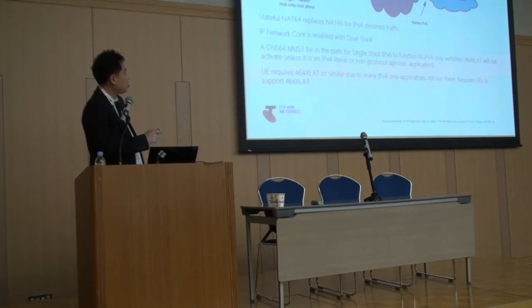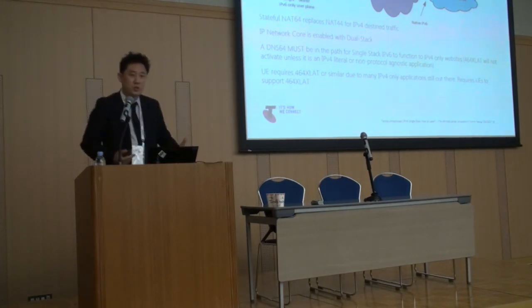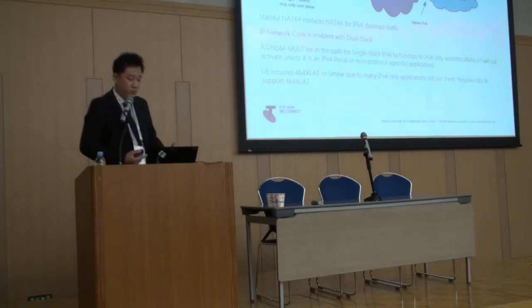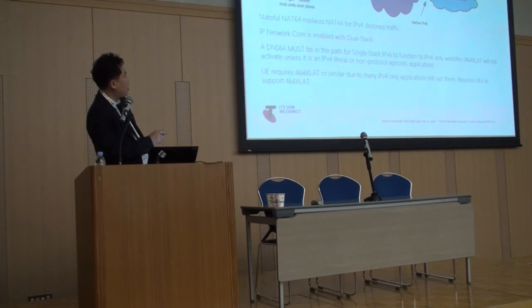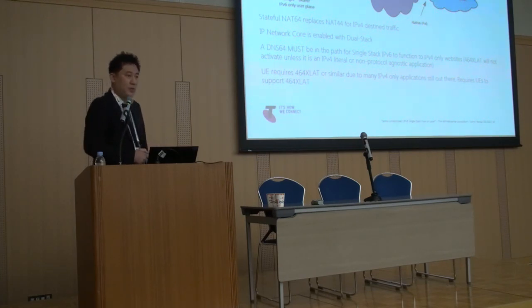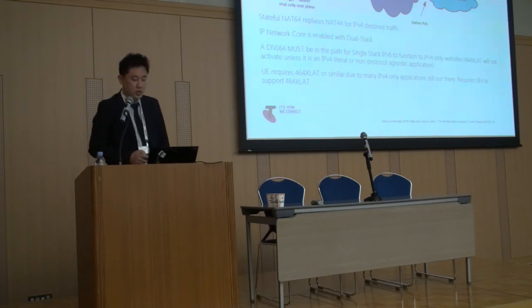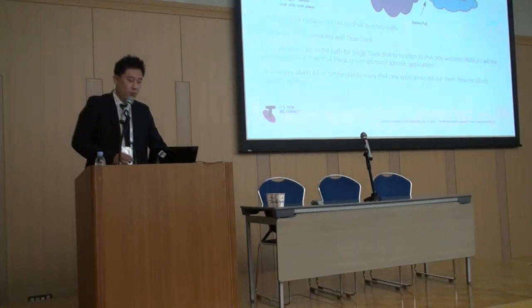The core is still dual stack, okay, because you still need to support your legacy users on IPv4. And when you get to the gateway, your IPv4 traffic goes through the gateway and does the NAT64 translation. So this one's slightly different. It's a public v6 to a public v4 translation to IPv4 internet. And then a native IPv6 just goes straight through to native IPv6, no translation needed. So your stateful NAT64 replaces your NAT44 for IPv4 distant traffic.